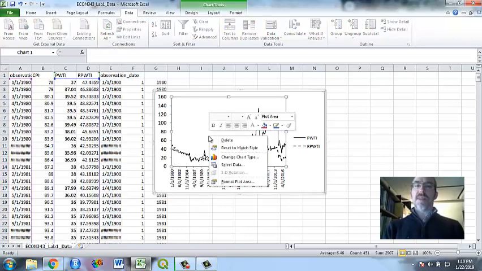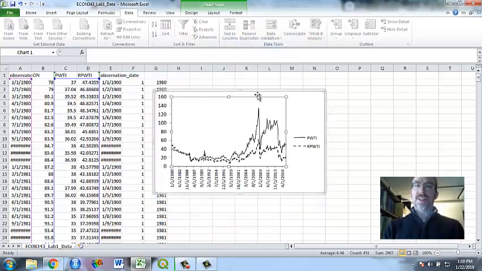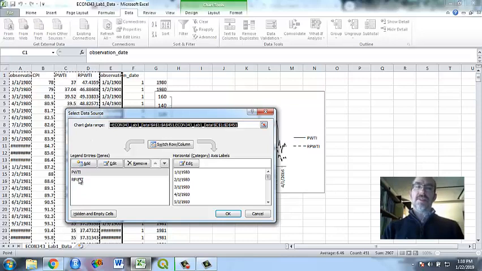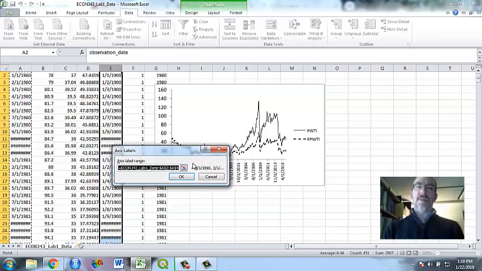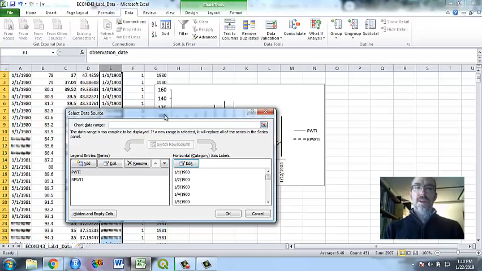If you click here in the main body, you go to Format Plot Area, and actually, no, you go to Select Data, excuse me. You select Data, and you can see these are the variables we graphed. And this is the horizontal axis labels. And now I'm going to go here. Now, if I wanted to, I could go from column A, and I could change it to E, or I could reselect it, right? So I could go over, but this is a little bit easier. I'm going to change these A's to E's, and it is going to have this here.